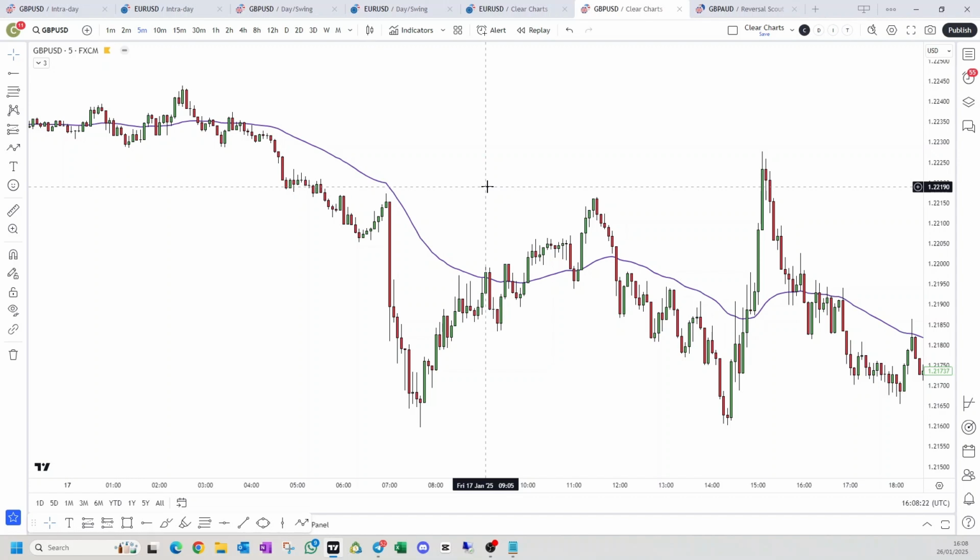Well, it means if you've got a long position open and a short position open at the same time, in theory, one of them is going to lose and the other is going to win. But if you position yourself in a place where one of them is only going to lose a small amount and the other is going to win a bigger amount, then if one loses, you lose a small amount, and if the other wins, you win a big amount. You're going to see exactly what that means here.